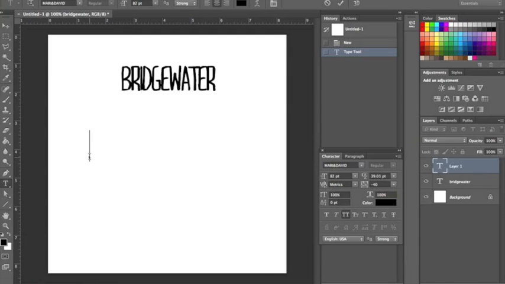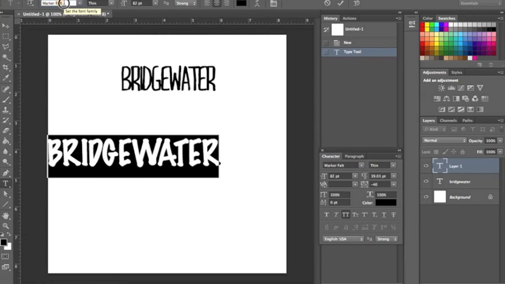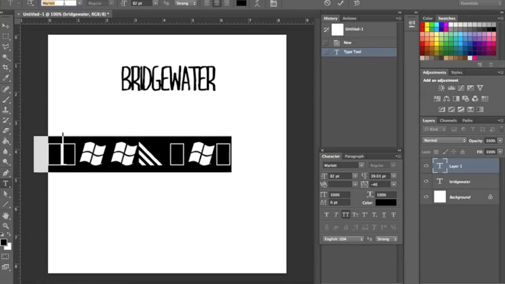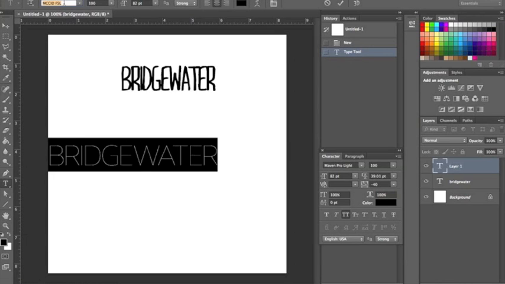That one's not very cool, because the central message that I want to do with Bridgewater is I want it to be professional. I want it to be elegant. I want to give the idea of a really welcoming place, something strong, but something compassionate as well. And this is really not so good. If you highlight the text tool here, you can press your down button, and it'll go through all of your different fonts that you have here.